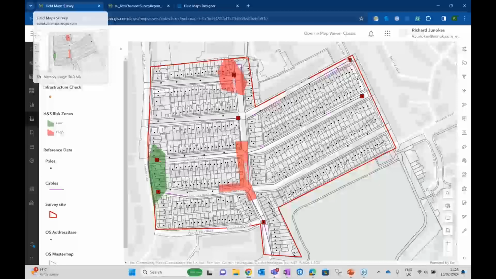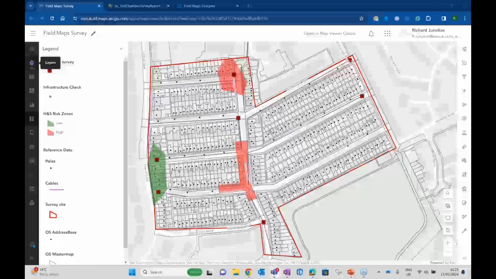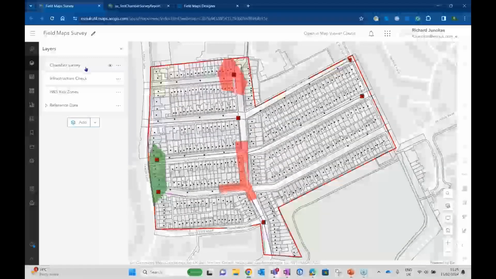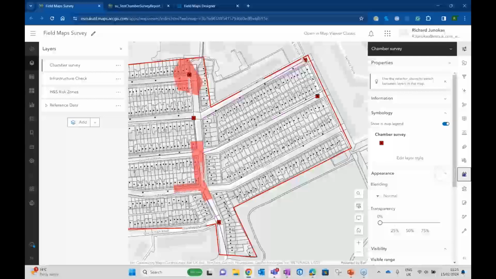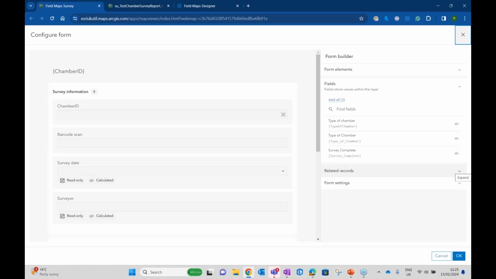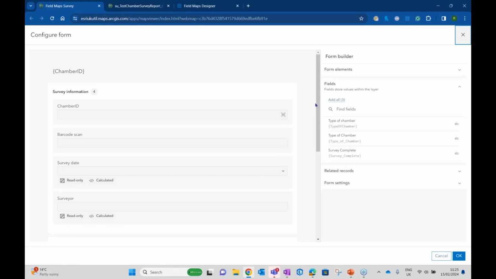Now, back in the map viewer, what I do want to highlight is that for any layer in question, you can actually select it here and then go to Forms in the tool menu here on the right-hand side. And this lets you configure the smart form for that layer right here in the map viewer. Now, hopefully the first thing you recognize is that you get the exact same experience as you do in the Field Maps Designer, as Helena showed before.